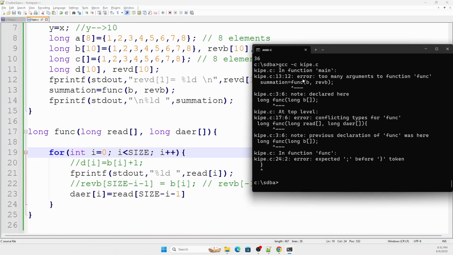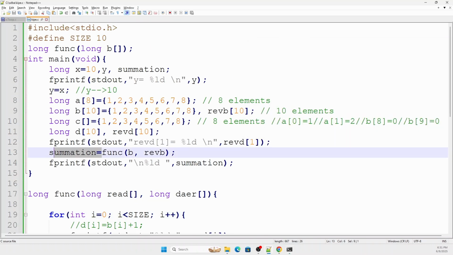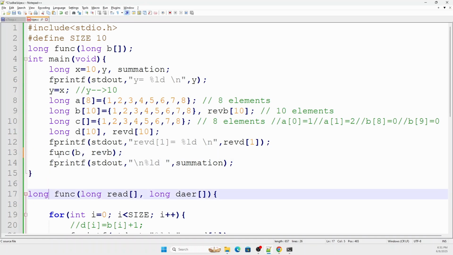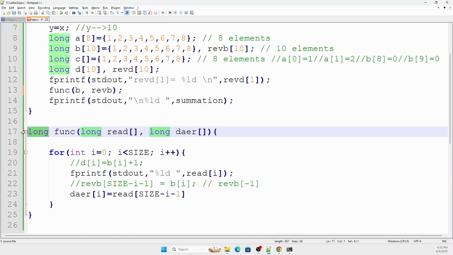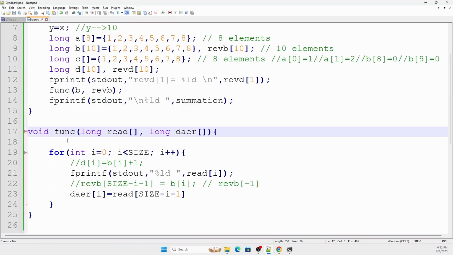Yes, it does. And this would be the last of it. Of course, the summation is not being used, we don't need to do this. Since we're just working with an array, we don't need to return anything. That's why I'm putting void. Void means don't return anything. In void there is no need for return. I'm not writing return. That's what void means.